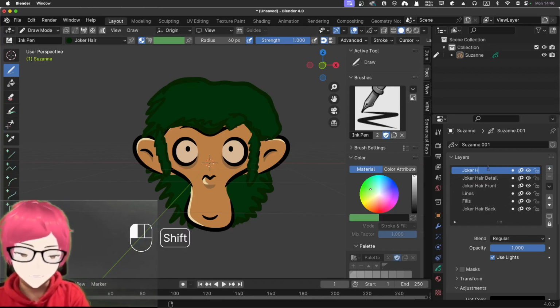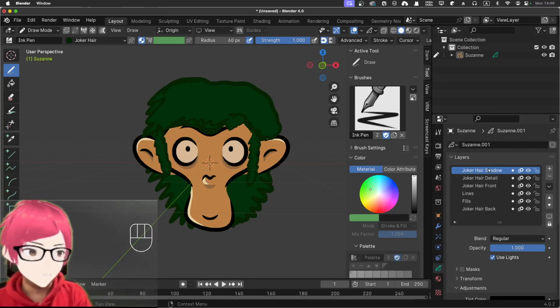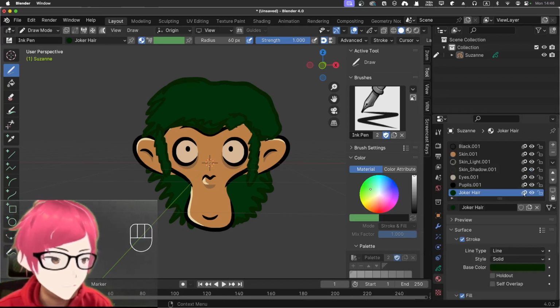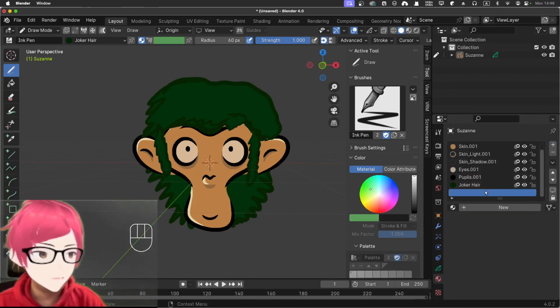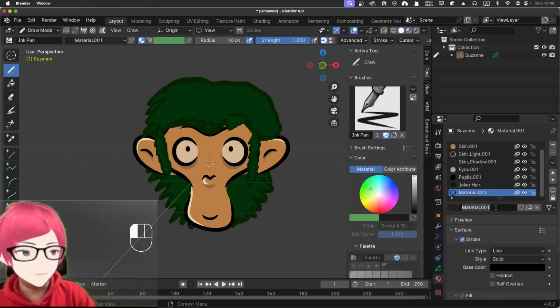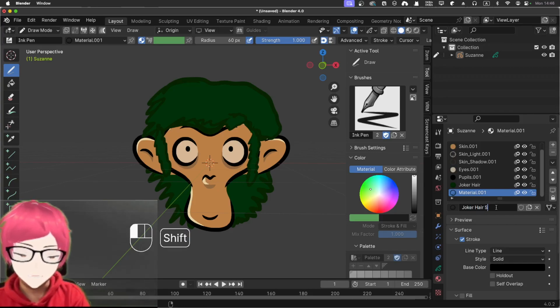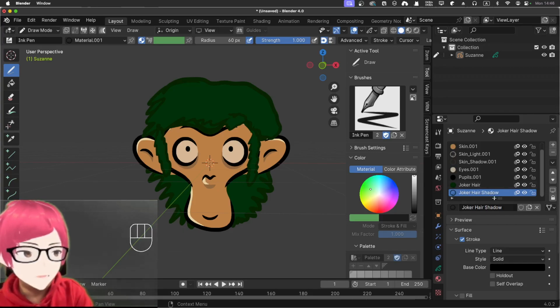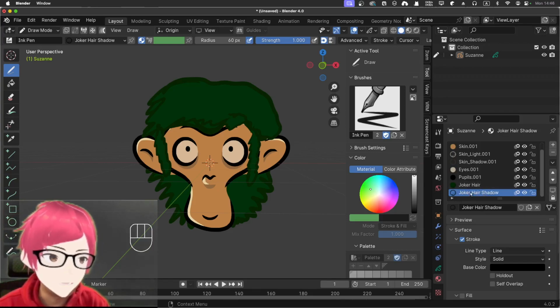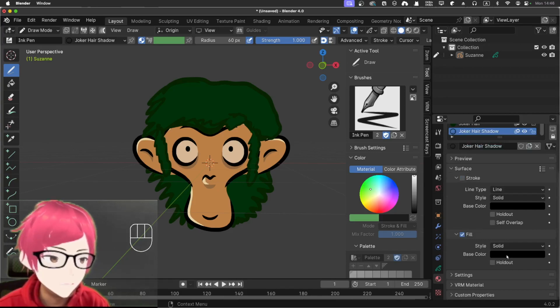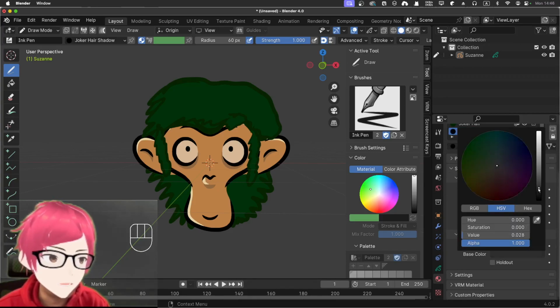So Joker here, shadow. The shadow layer will have a shadow material. So I'm going to create a new material, and that will be Joker here, shadow. Of course, you can duplicate this, so you can have the exact same color.